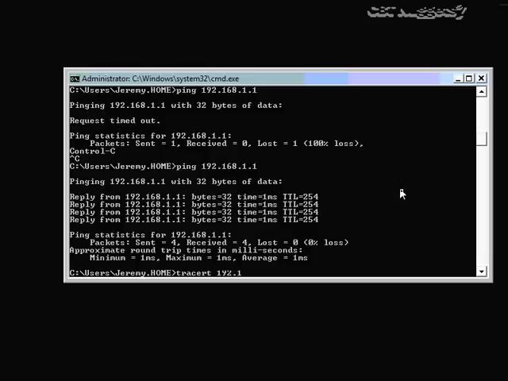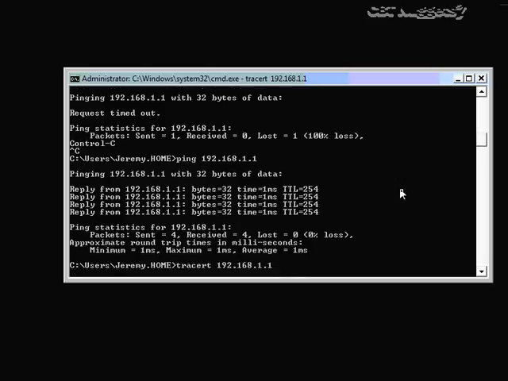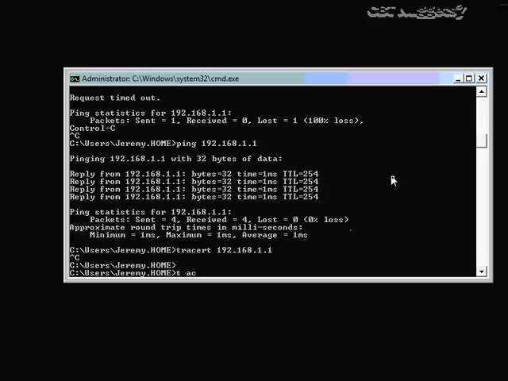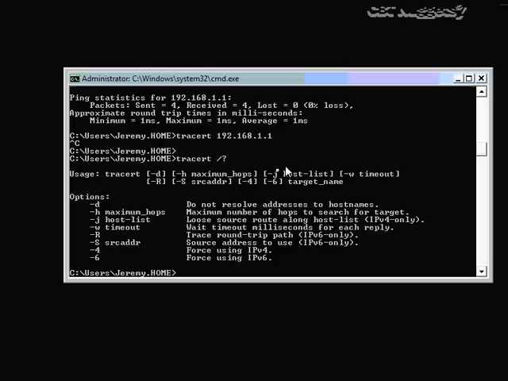Trace route to 192.168.1.1. Watch what's going to happen here. Oh, stupid Windows Vista. It turns on name resolution for trace route. Where is it? Right there, -d. Do not resolve addresses to names. So I'm going to do a trace route -d 192.168.1.1. Otherwise, it just takes forever because it's saying what name belongs to 192.168.1.1.